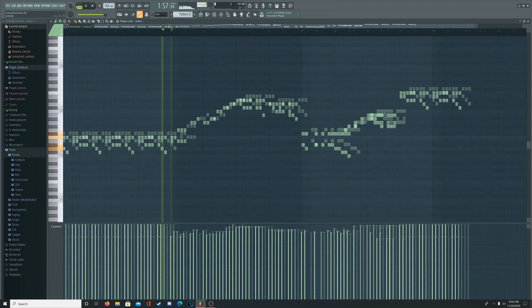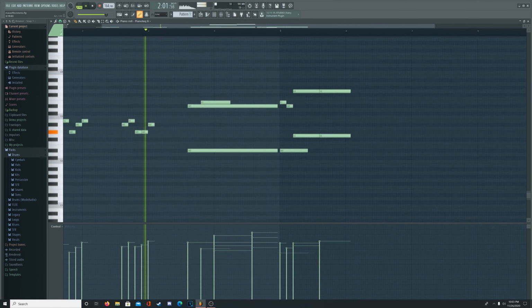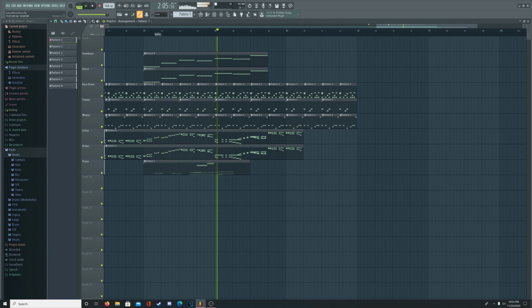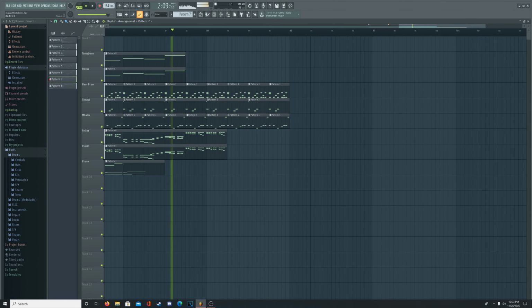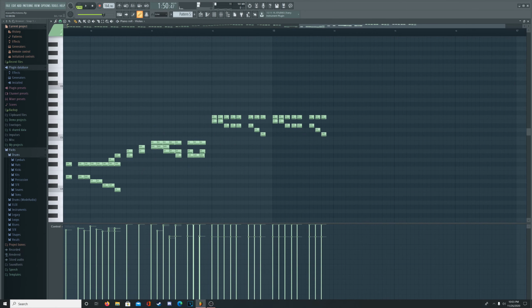It's going down chromatically and horns. There's piano. What it's doing here, as you can see, is it has this top note, and it's going down chromatically. That's what it's doing.